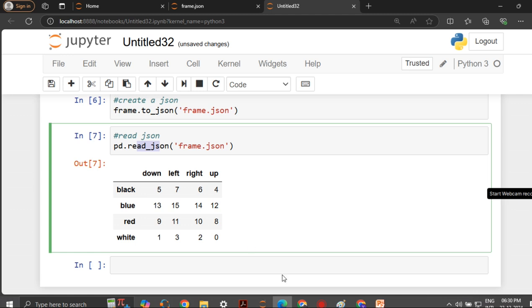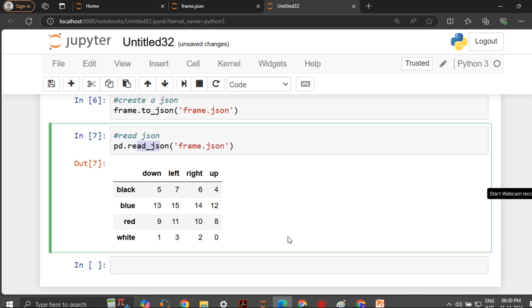So you saw that it was a fairly simple example, because you have a data frame which is already in tabulated format. From that, a JSON file was created and we also did the reverse. Now let's do something a little more complex. Let's suppose I have a JSON file which does not have tabulated data.